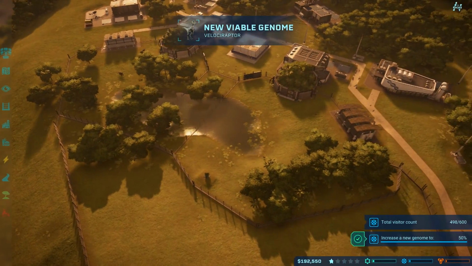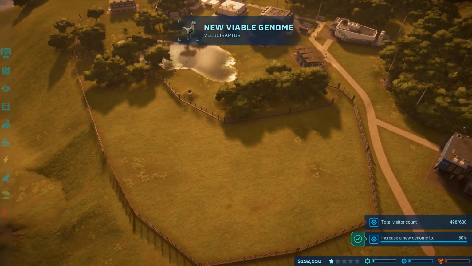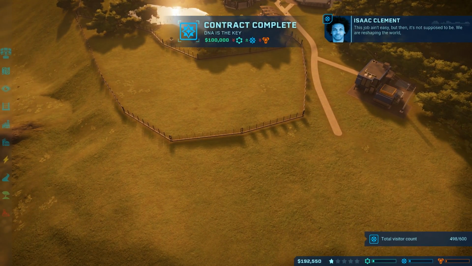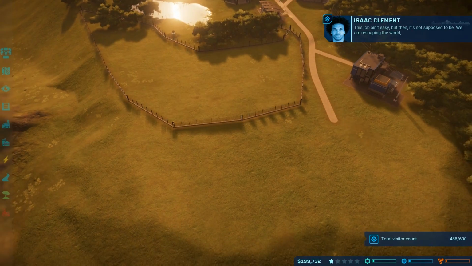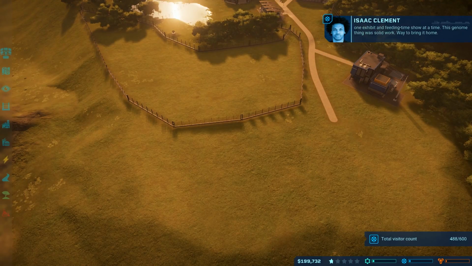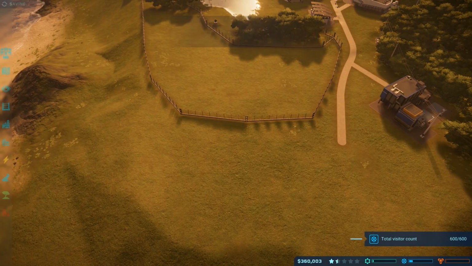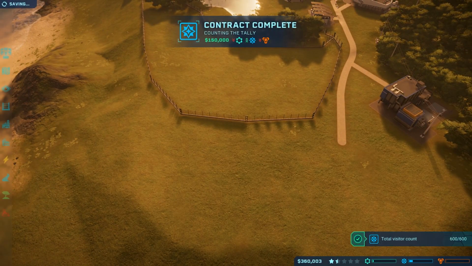Oh, snap. We just got ourselves some velociraptors. Oh, this is going to be so much fun. This job ain't easy, but then it's not supposed to be. We are reshaping the world. I mean, we're reshaping a few islands. I wouldn't say we're reshaping the world. This genome thing was solid work. Way to bring it home. Oh, thanks. Go on. Go on. You're flattering me. Oh, wow.